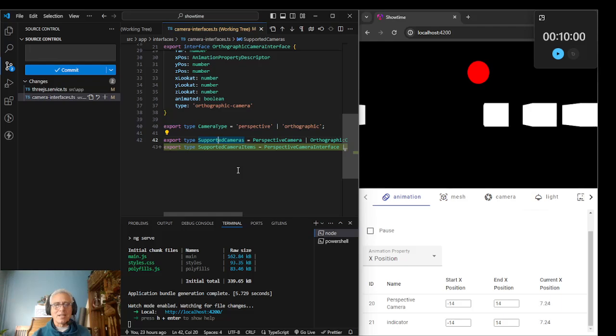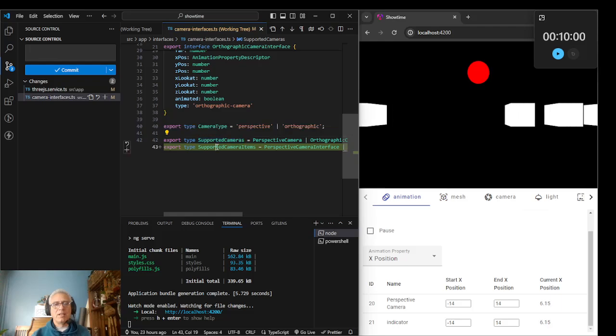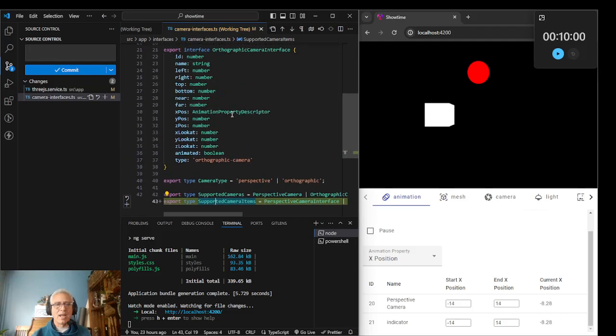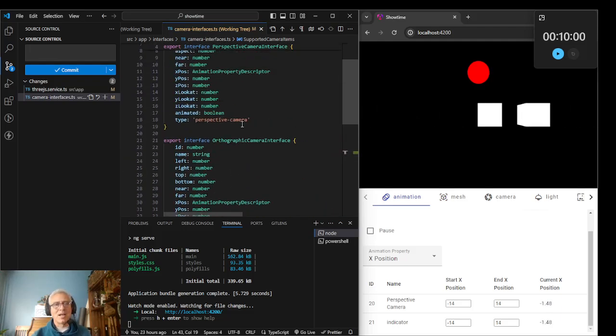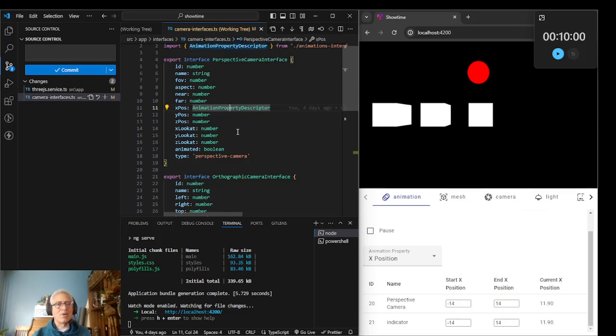They have the supported actual 3JS things, but none of them have supported camera items, because they only have one kind of item. This is the thing I've been going back and forth about: should I have made this two or not?